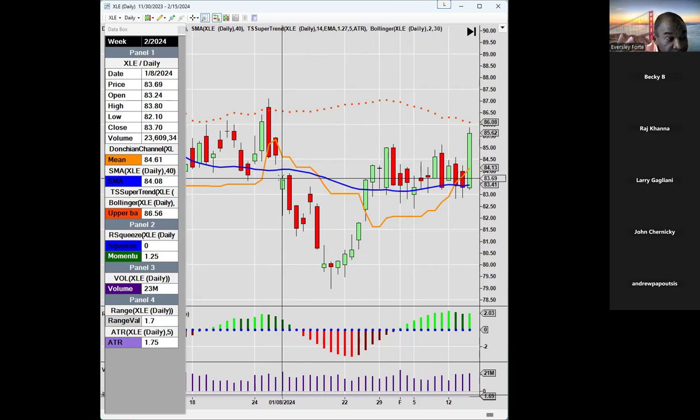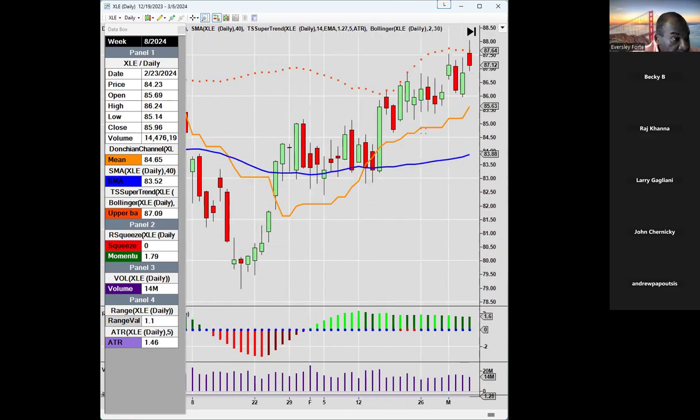Just doing something as simple as waiting a day can literally double your percent return on a trade, because you're getting in at a much better price. You're going to be way deeper in the money when this target's hit. So different variables. A lot of it is patience. Follow the plan. Follow the plan. Do what I tell you to do the way I tell you to do it, and it works.